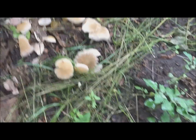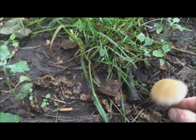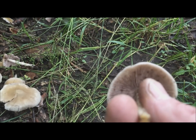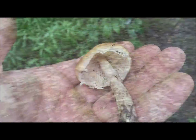And I did not have to go very far to find some more. Now, I think the rule of thumb with little brown mushrooms is you typically don't eat them. You don't eat anything you can't identify anyway. There are different ways to identify these things, and you just follow a bunch of steps. It's pretty simple. So I'll take a couple of these back with me, snap a couple pictures and try to identify them. These were just right across from where that stump was. How many more can we find?